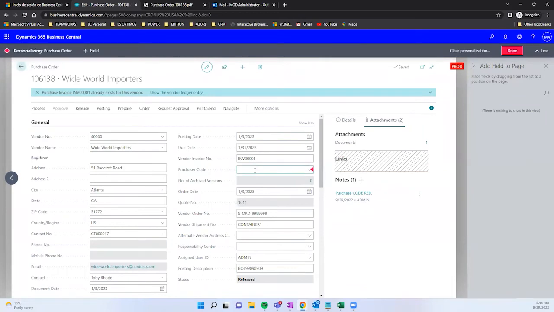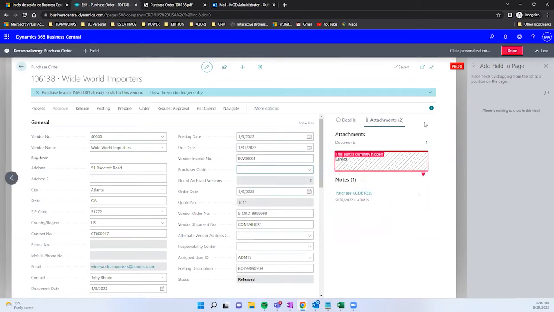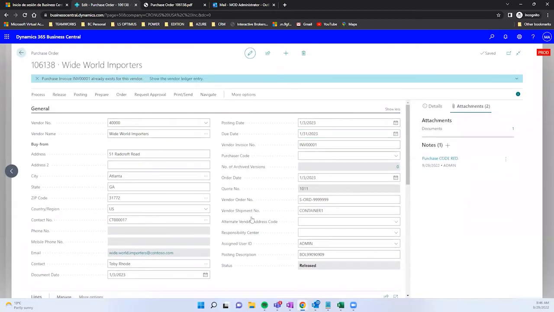This could be, for instance, the external document number. All my fields were included. A vendor shipment posting description to recognize the bill of lading.